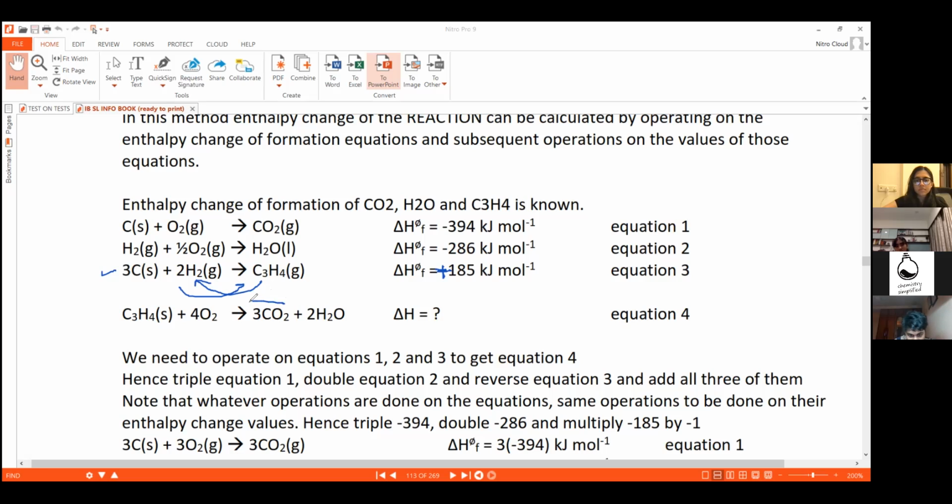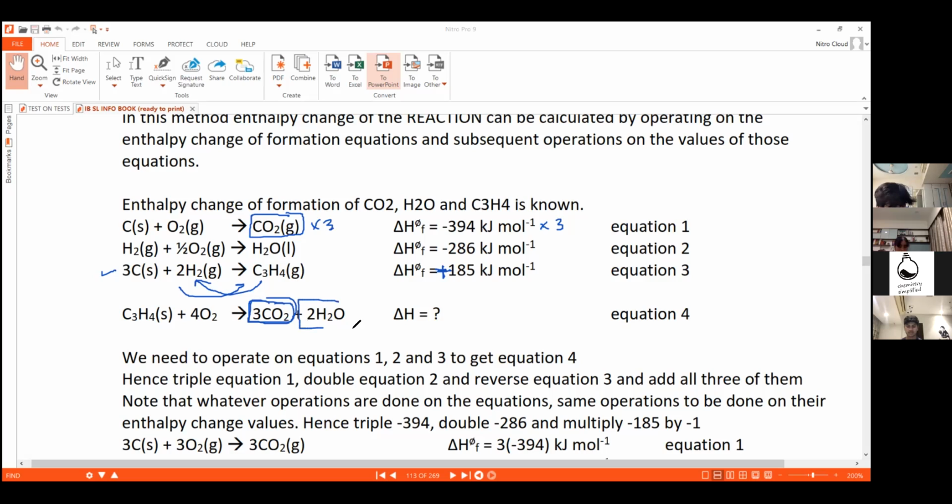Next is 3 moles carbon dioxide, right hand side. I have carbon dioxide here, right hand side, but only 1 mole. So what should I do here? You multiply by 3. Please do look at which substance, which side, and how many moles, everything. Which means I should multiply this equation by 3, so I will multiply its enthalpy change also by 3.